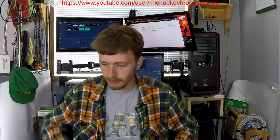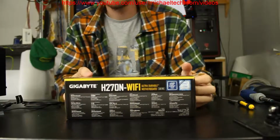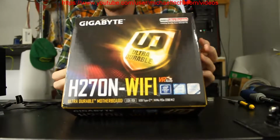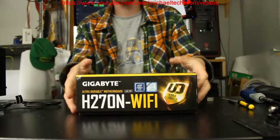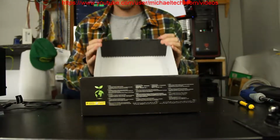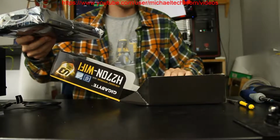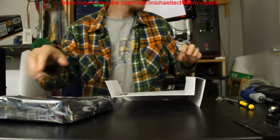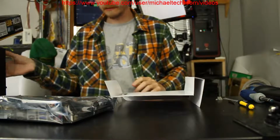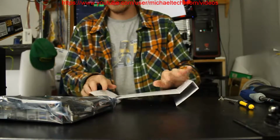So what I'm gonna do is move this up to the side. There we go. Here is the mini ITX Gigabyte. As you can see, if you can't read it, it's the H270N-Wi-Fi, so that's what it is. Unbox that. Actually, put this over here. Let's get this little tray. Ground myself to the PC, or ground yourself to the keys. Oh yeah, I see the imprint.